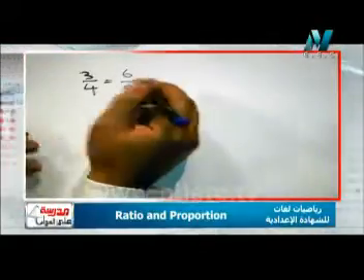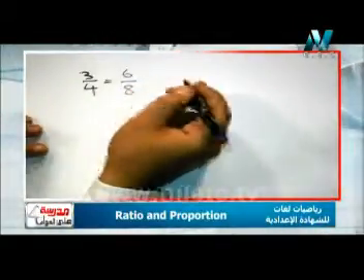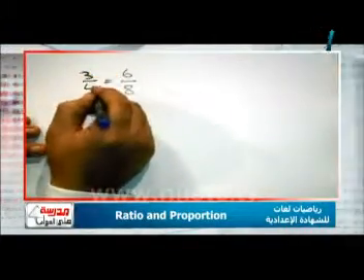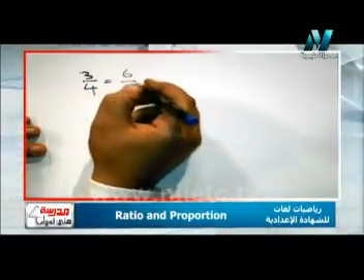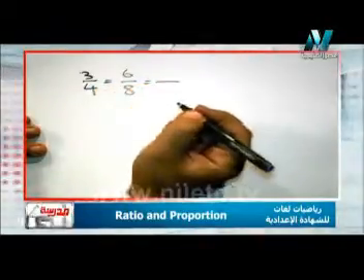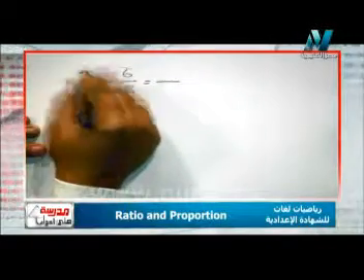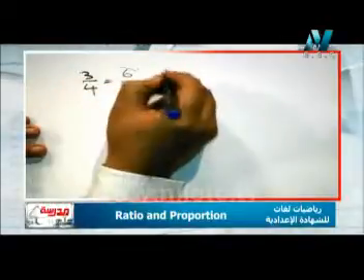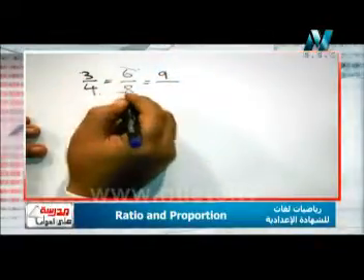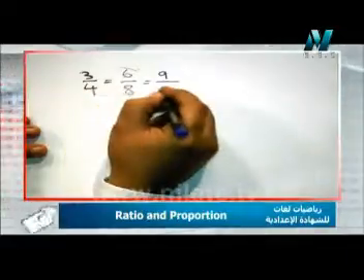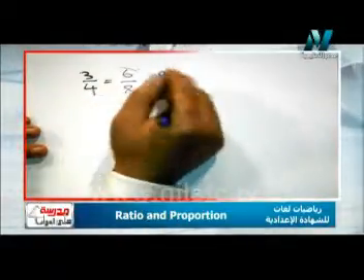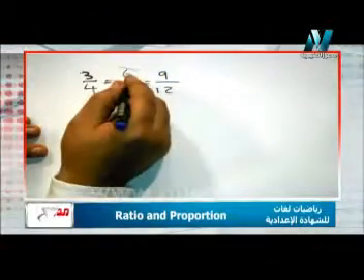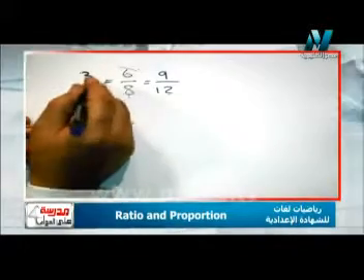So if we want to write other ratios equal to these two ratios, I'm going to multiply 3 by a number, or maybe divide 6 and 8 by a number. The new thing that we have in third prep: if we add the antecedents of these two proportions, we have 3 plus 6, the answer is 9. And if we add 4 and 8, the answer is 12. So the ratio between 9 and 12 is the same as the ratio between 6 and 8, which is the same as the ratio between 3 and 4.